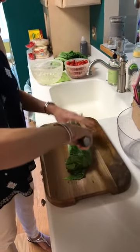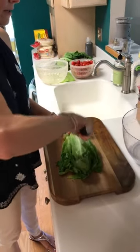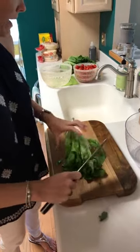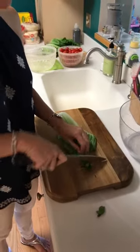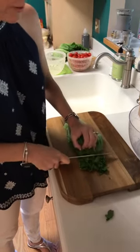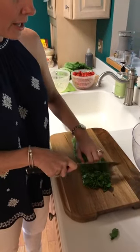We're going to start by just cutting some vertical strips in the lettuce lengthwise through the whole entire lettuce, rotating it about a quarter turn each time. Then all you have to do is pinch the ends together and rock your knife back and forth, keeping your fingers out of the way.